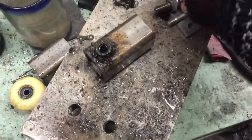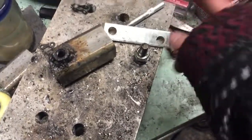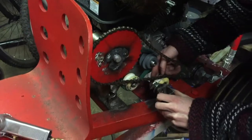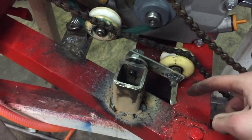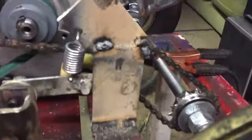We're doing this one the same way we did the other one — got this nut welded on here, we're going to pass that through there, tighten the nut down, screw that in here, and weld it. We got this welded on here, and now what we have to do is put another support here so we can have a spring that pulls up on this piece. Got this little upright piece welded on here and the spring on there.